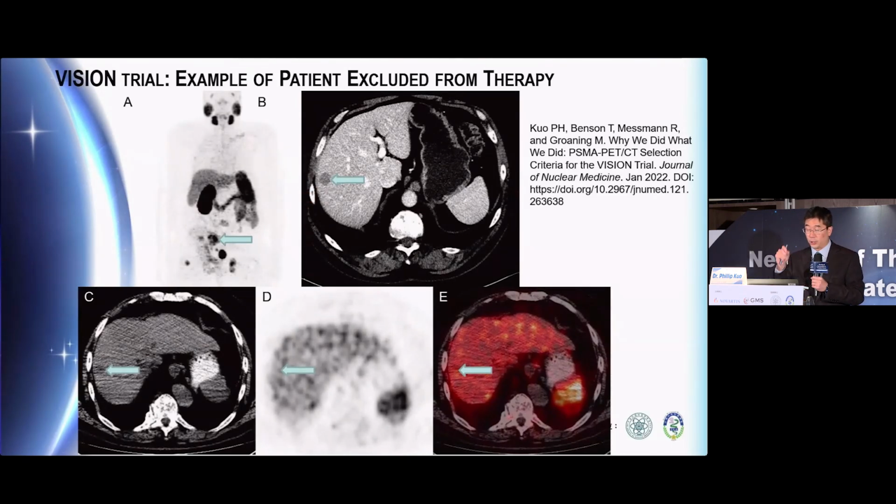So you need to look at that liver metastasis on the PSMA PET scan and see if it's greater than liver. Okay, you just have to take my word for it. I checked on the sagittal to make sure there was no respiratory motion, but you don't see anything greater than the liver. You only see liver activity. So this is PSMA negative. So this patient was excluded. I like this example because if you did not know by CT that there was a liver metastasis there, there was no way on that PSMA PET scan you were going to know that there was a PSMA negative liver metastasis there. So very important to look at the CT.